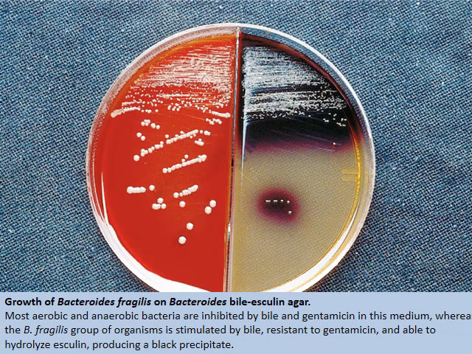If you want to grow them on bile esculin agar, you can see we have to add bile there because the bacteria want to grow in bile. As simple as that. And you can see a typical structure, and they have an inhibition by bile and gentamicin. So you can see the gentamicin was added to this medium, and when you add gentamicin, they don't grow. So that's also an important thing for you to remember. And then again, some of them may be resistant to gentamicin, and then they will cause more problems.